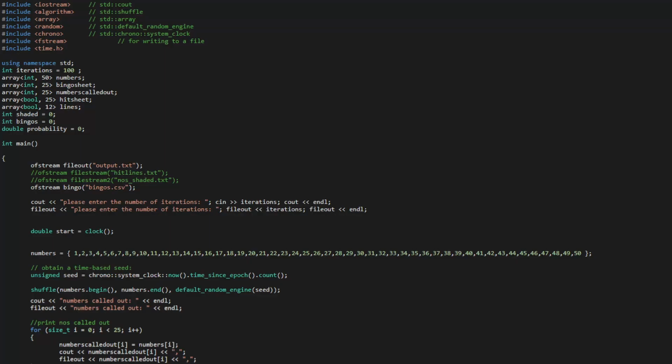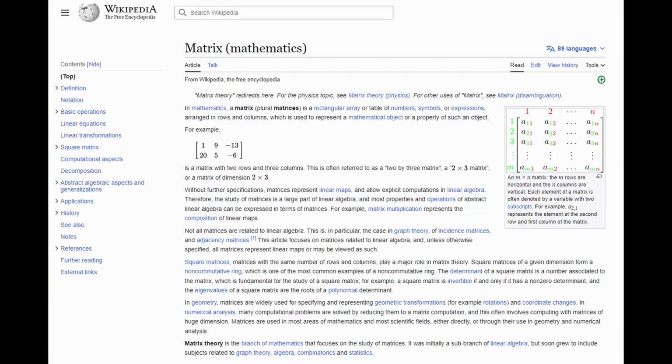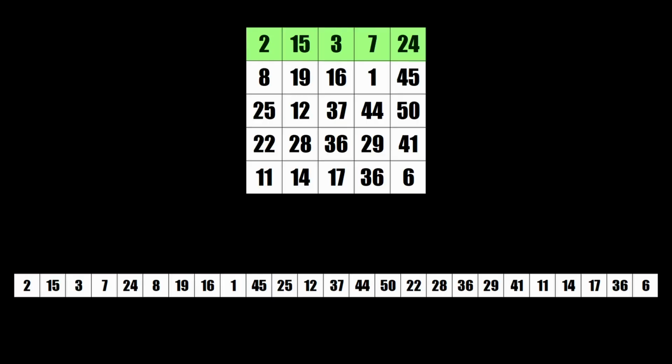In my implementation of the code, I decided to use arrays instead of matrices. Matrices are generally used to represent 2-dimensional structures, like a grid of numbers. But in our case, we can get away with a simple 1-dimensional array. The first row of the grid is represented by the first 5 indices of the array. The next 5 indices represent the second row, and the next 5 represent the third, and so on. This way we can model our two-dimensional grid as a one-dimensional array, making it easier and faster to work with.